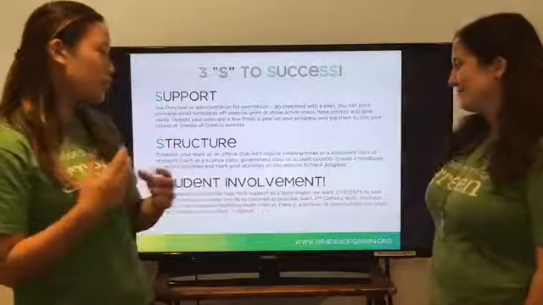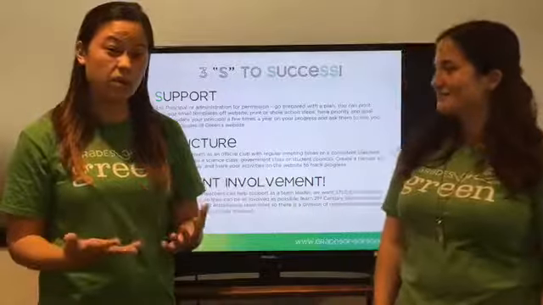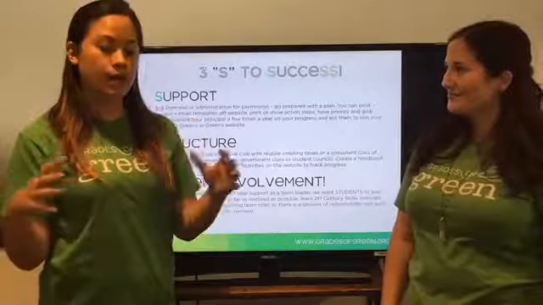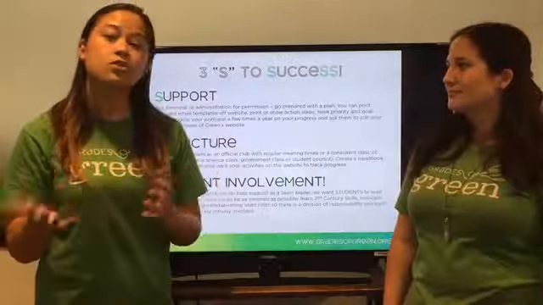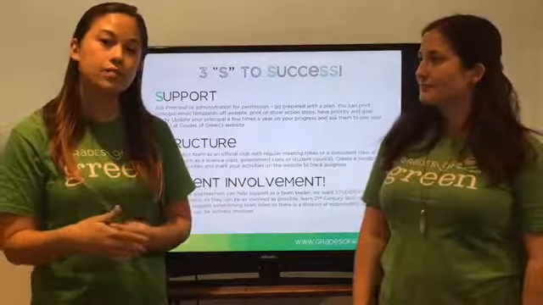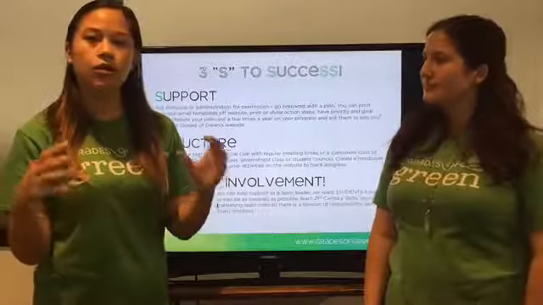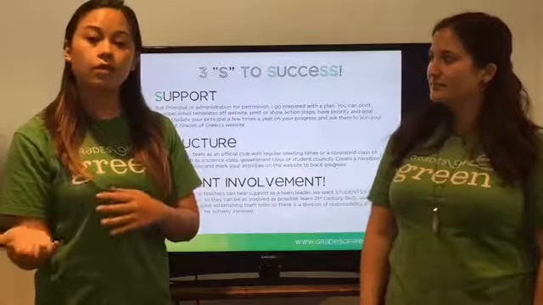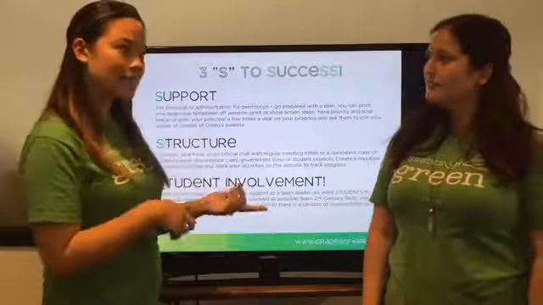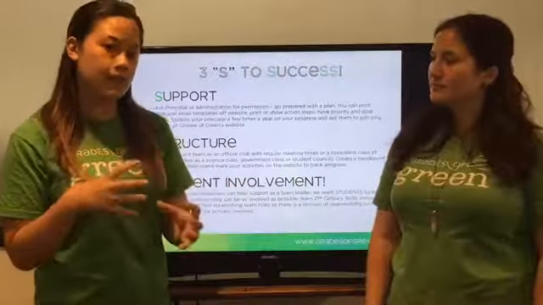Some ideas to make sure that all of our students on our team are included is first setting the number of students on the team. We suggest about 5 to 20 students to be on the Grades of Green team. Of course, it can be a little higher, a little lower, but that's where we found that there's really the most student involvement. If you have a lot more than that or a lot less, we'll get into some ideas in a little bit for how to really find that number.